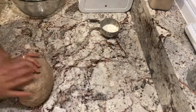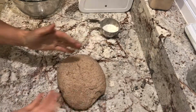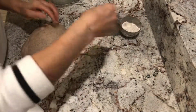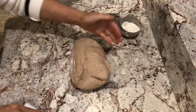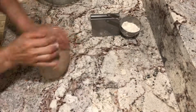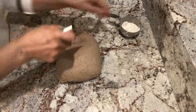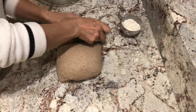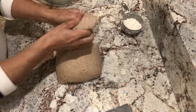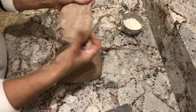To check whether the gluten is formed, you can take a little piece and stretch it out and do the windowpane test. When you stretch it out, it makes a real nice thin film that you can see light through. That is a sign the gluten has formed.